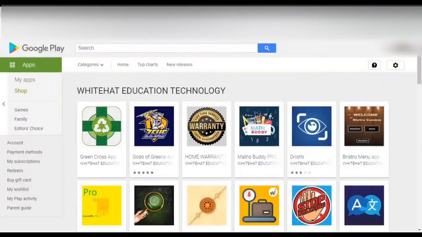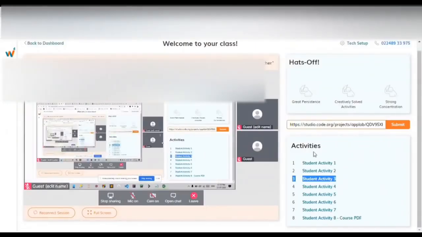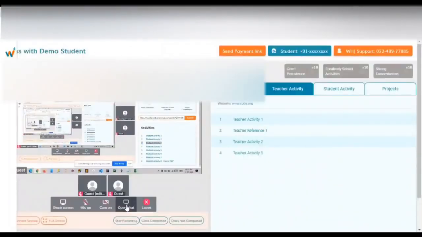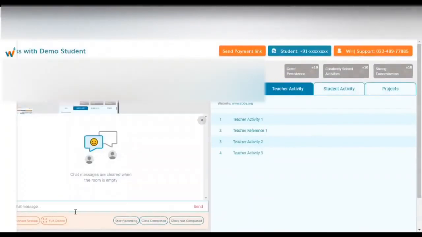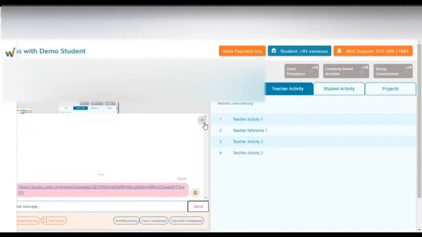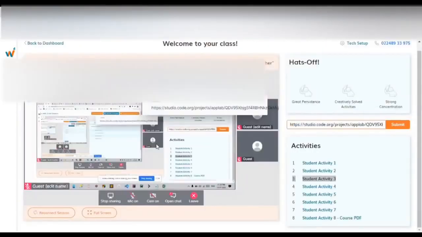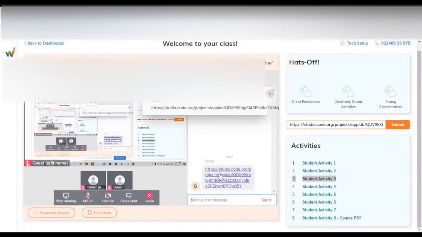So for that, ask them to come back to this video panel. Then you will share 2 Android apps from your side. Okay, so from your side you need to click on open chat. Then you will share an Android app link that is called the appetizer link. Like this, you will paste it and you will send it. So that will reach the student. So the student will get it like this, the link.